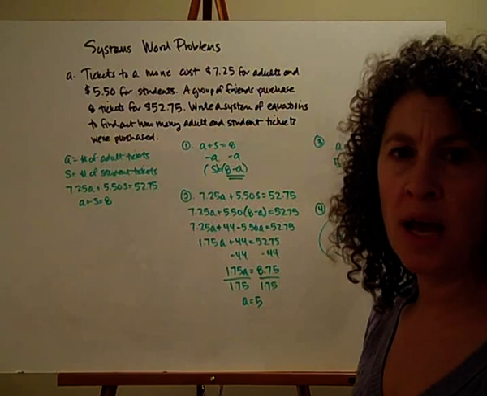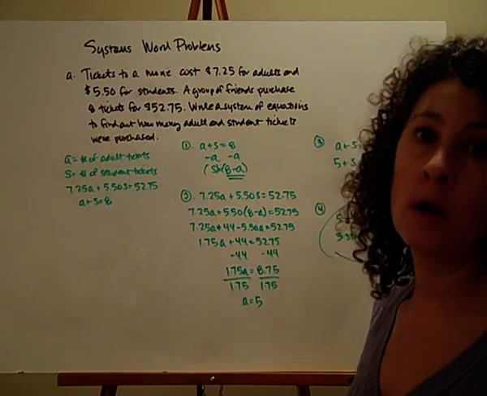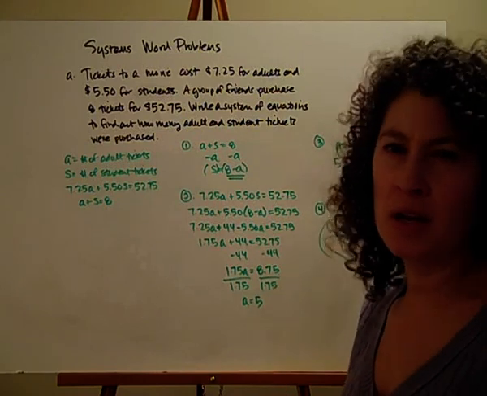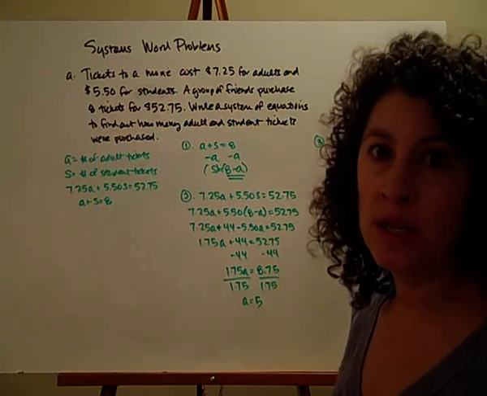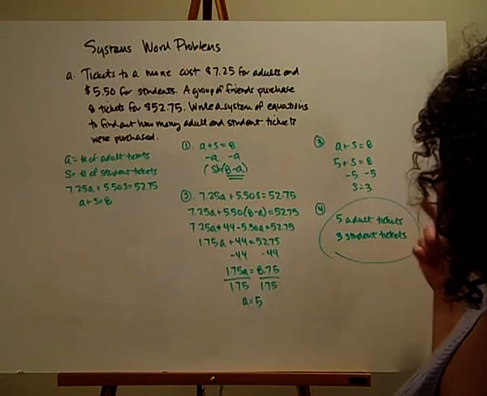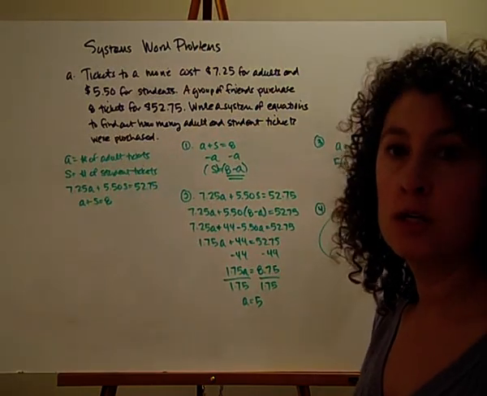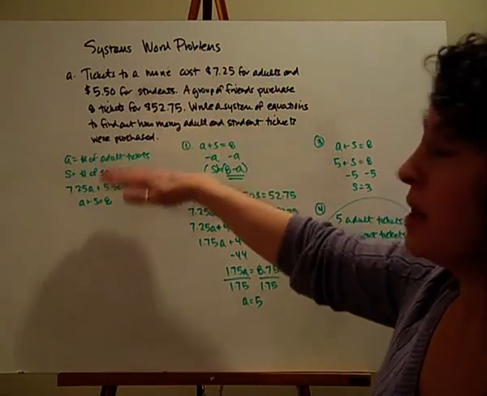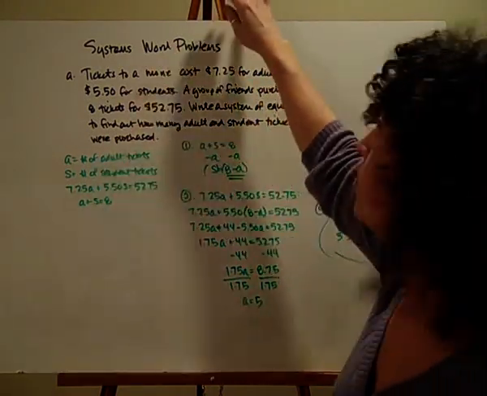And the last part of this, for a word problem, we want to write our answer in English. So not an ordered pair for this, because we don't know what the numbers mean. We need labels and units on each one. So they bought 5 adult tickets and they bought 3 student tickets. So again, using our substitution by writing equations and defining our variables from a word problem.